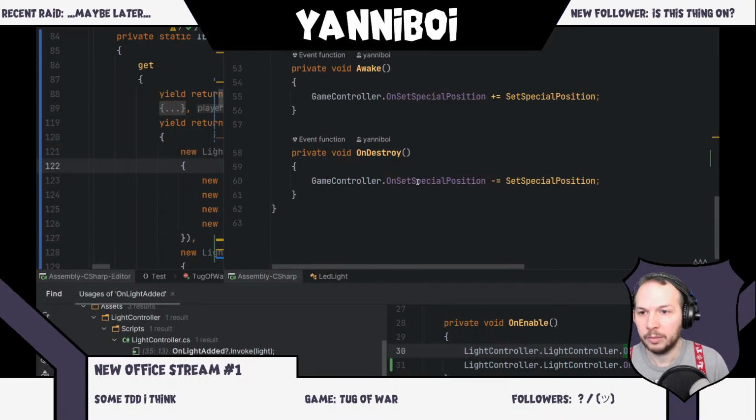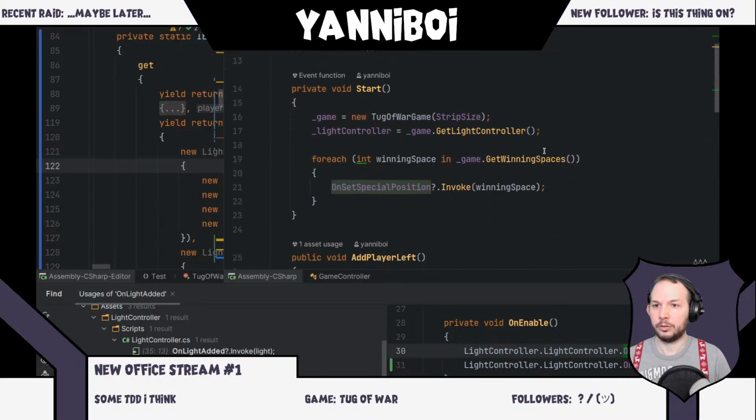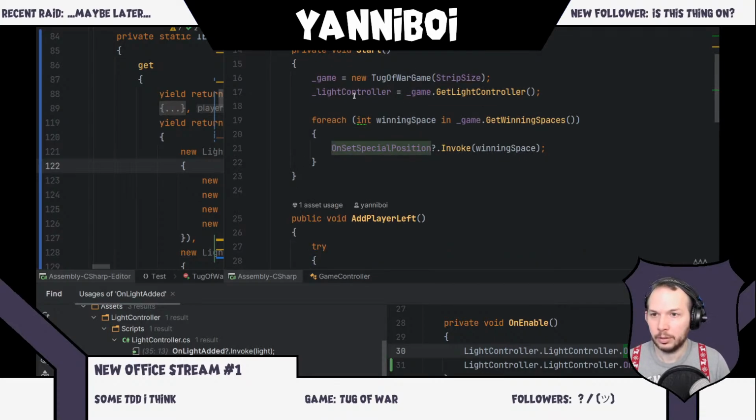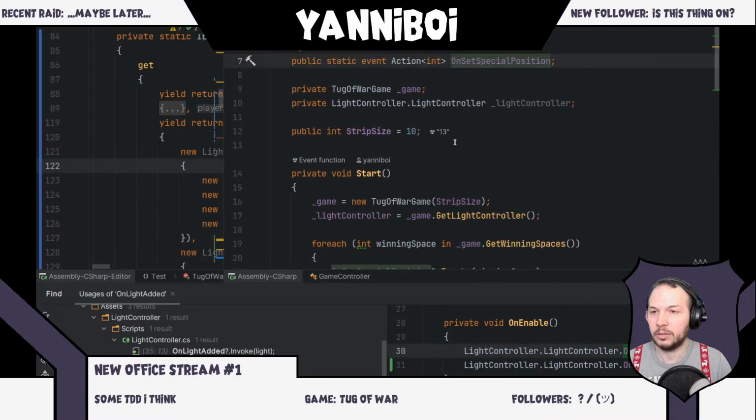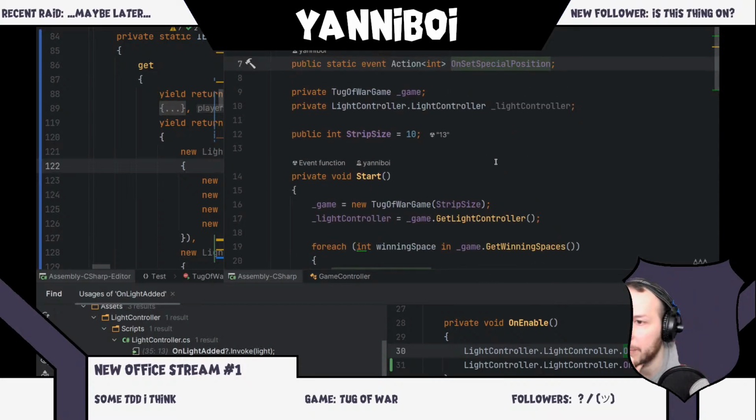Game controller on special position. Game get winning spaces. It only does this on the start. Okay, so that's going to be a problem.